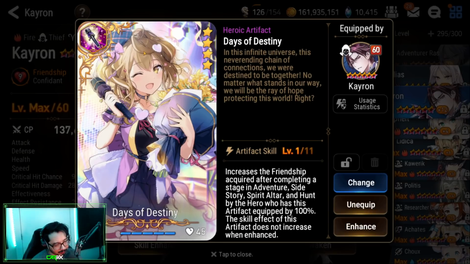There's an artifact called Days of Destiny. This will increase the friendship acquired. And if you remember, guys, especially now with the new side story, because I'm going to show you some footage of my run, the new hell mode difficulty is not easy. They boosted the max level. And the newer you are, the more difficult it's going to be.